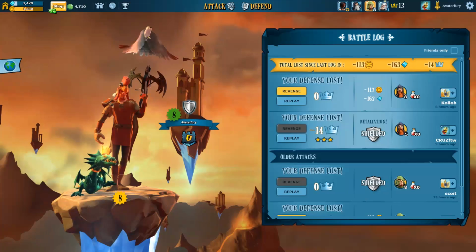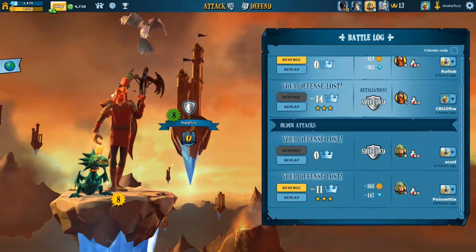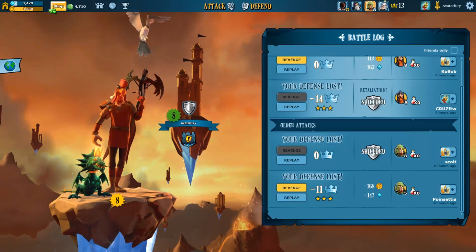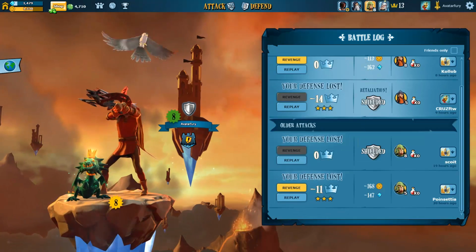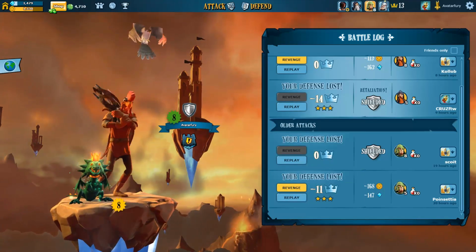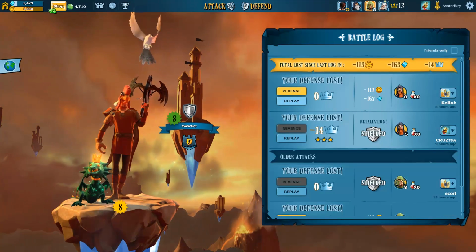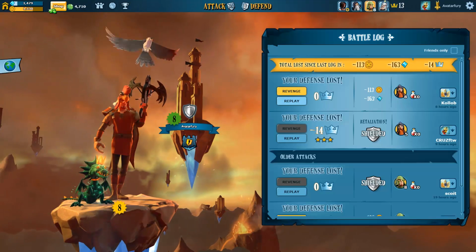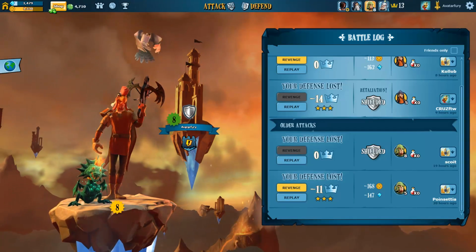Let me show you my battle log. Anytime you lose to a person, or a person loses to you, I should say, you can see that. Obviously my defense sucks. All these people were attacking me and they won. So I could actually replay any of these and see them completing it, see if there are any weaknesses in my strategy or anything like that, which is a pretty cool factor if you ask me.